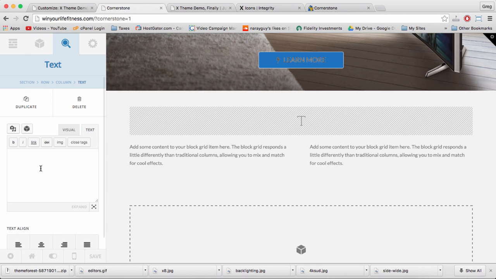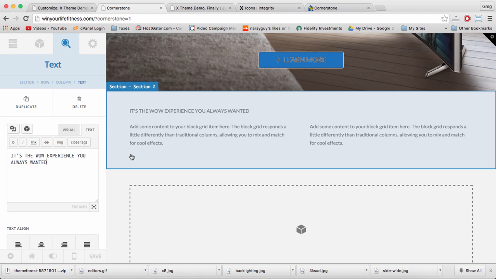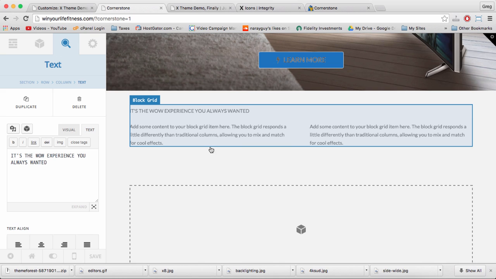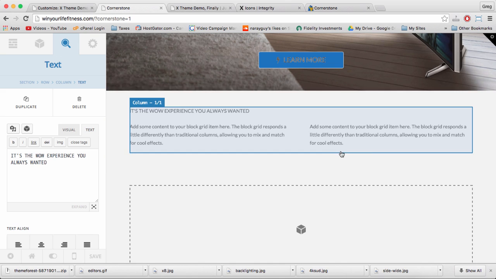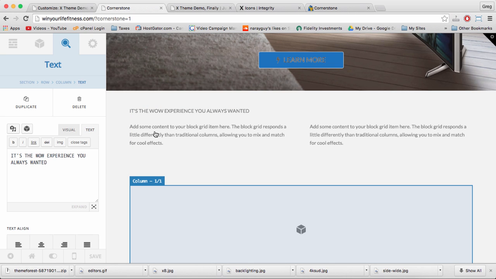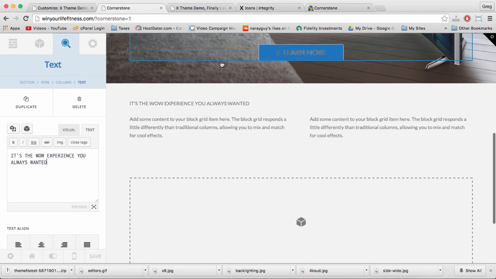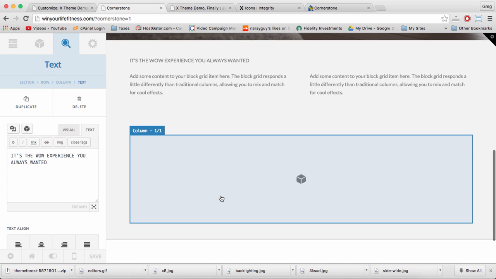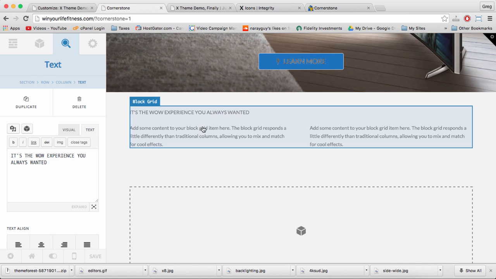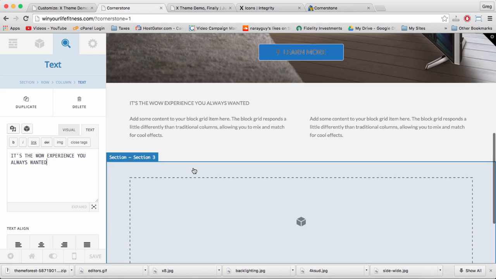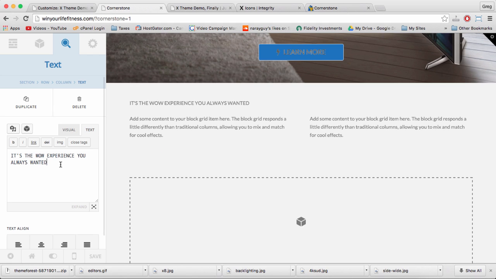Now let's open up our text element and write in a nice headline. Something catchy, of course, because on websites today, this second section right below a hero image, if you have one, is traditionally where you want your most important message and the most important clicks from users. We're actually going to be adding a few more buttons here, but for now, let's just focus on making this section number 2 really stand out and follow with the messages of our hero image. All the sections below are just going to be supporting our top 2 sections as we go ahead and create more. And that should all come to make sense as we keep building.